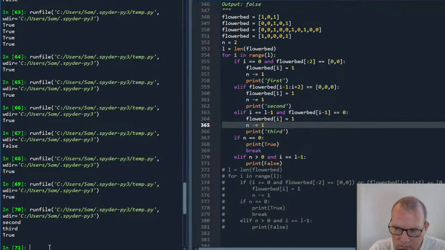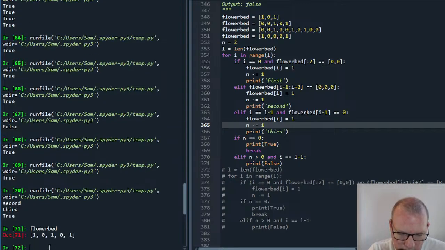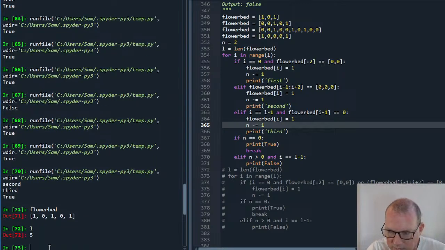So now, oh yeah, because we're actually changing this. Interesting. So it's triggering. But what did it change? So L is 5, right?